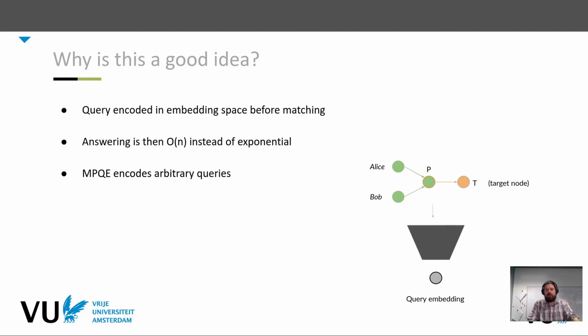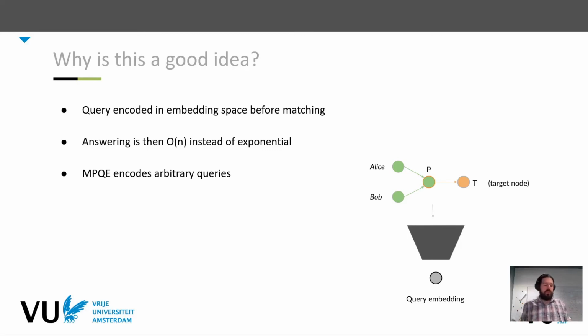And the question is, why is this a good idea, right? The way we are doing this makes query answering very, very scalable. Because we have a query encoder now, which works very efficiently. The complexity is just in the size of the graph. You give a number of message passing steps, but the number of messages you forward each step is just as many as you have edges in your query. Queries are typically not extremely big. They are typically small structures.